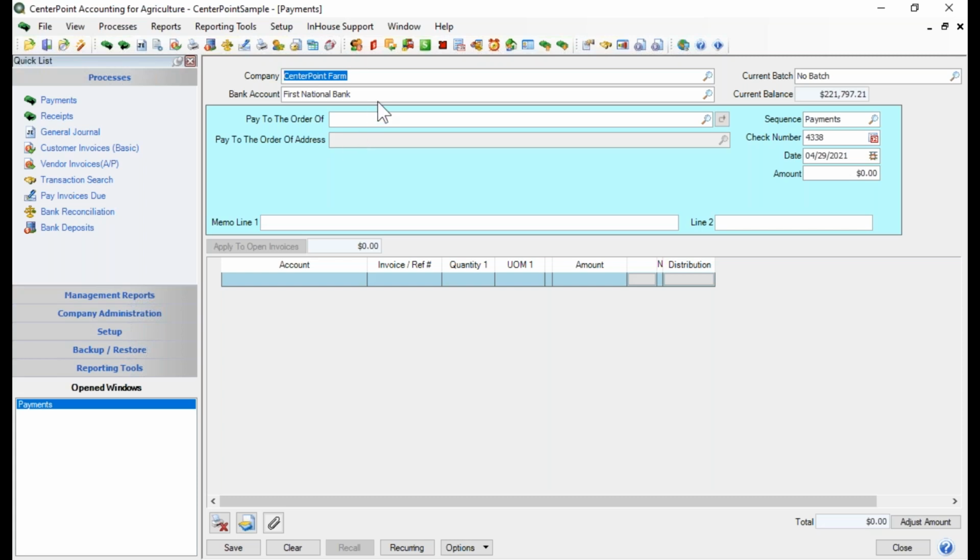So in all of our transaction screens, we have some basic information up at the top. So I'm going to go ahead and enter in the vendor that this transaction is for. It's for our area ag center. And then I'm going to go ahead and choose my check number, my date, and then the amount of money that it was. So we're going to have $15,000. Okay, then we're going to come down here and we are going to select our account.